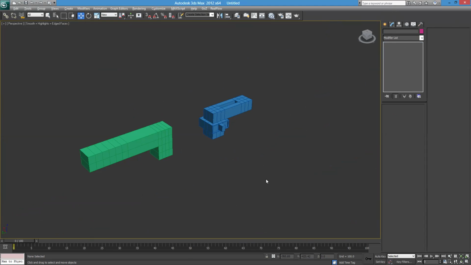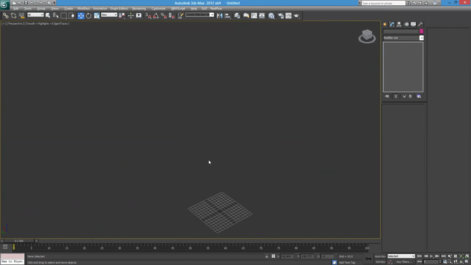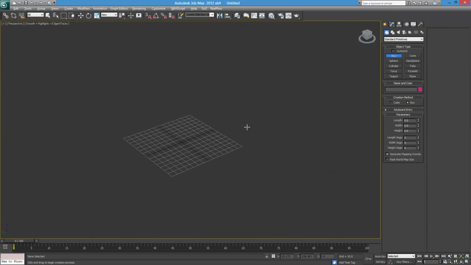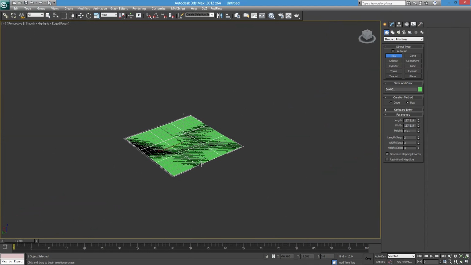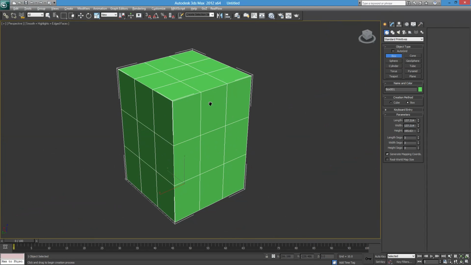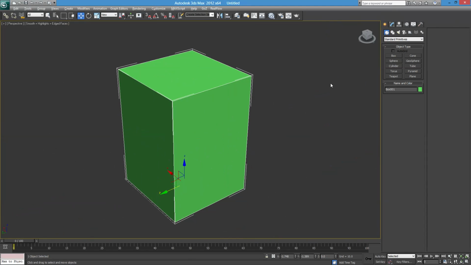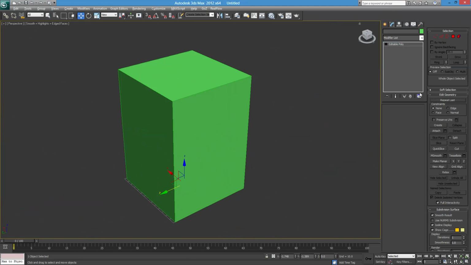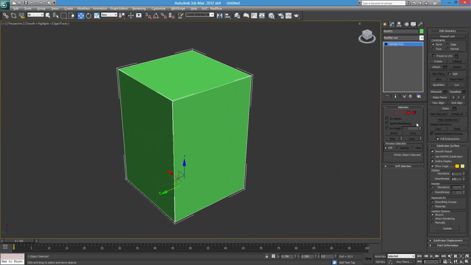So what we did for our lab in class is we made a skyscraper. To demonstrate how simple that is, we're going to start off with just a box. Going to bring this up. Now, as I said before, I don't want to have any segments on my box when I'm creating this initially. So I'm going to turn my segments off here. Then I'm going to right click to end creation mode. Now I'm in object mode. Go to your modify tab, right click, convert to editable poly. So now you get these settings over here.